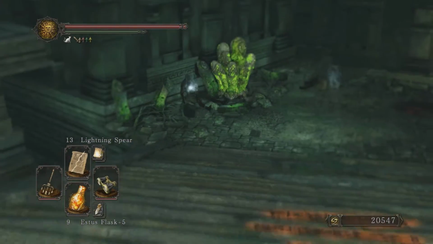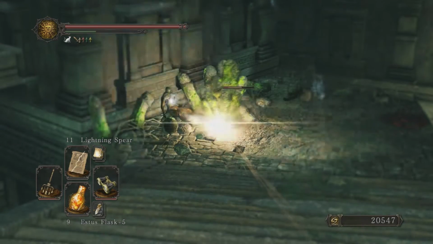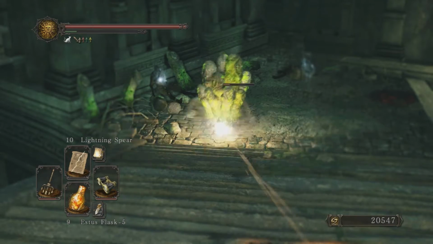But they're really good. I know the red one is strength. There's one for dex. There's one for faith. Shit, there's probably one for int because, you know, why not?